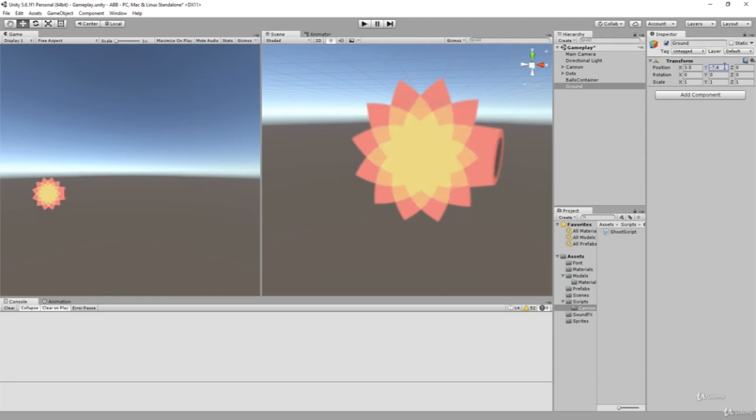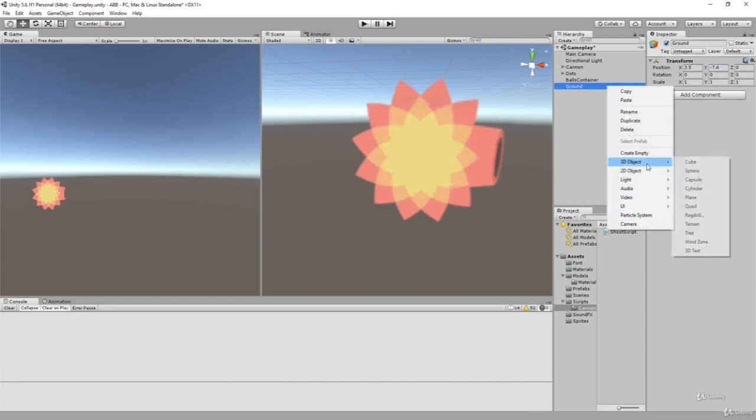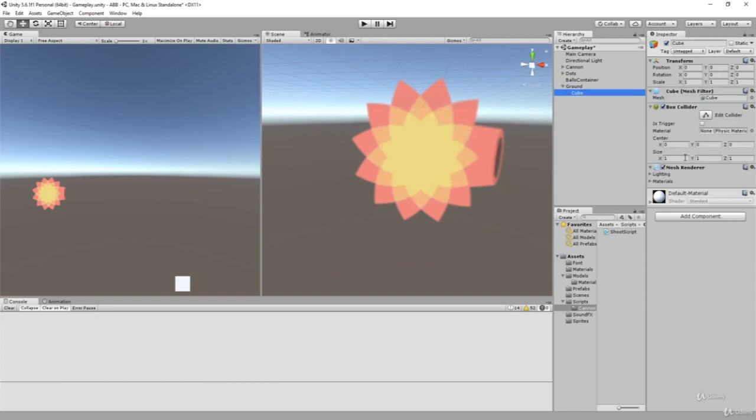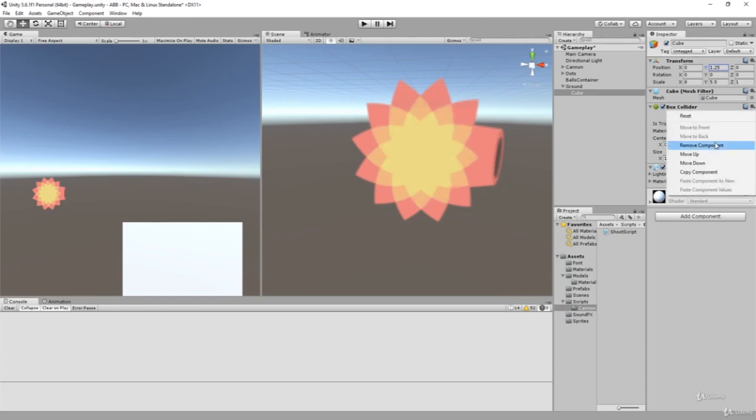Inside of our ground, we are gonna have a cube, which is actually gonna be our ground. So create a 3D game object named cube. And here we are gonna scale it a bit, because as you can see, it's kind of too small. Our scale on the X will be 8, and it will be 5.5 on the Y. Now let me just pull it up a bit to 1.25. Yep, this looks awesome.